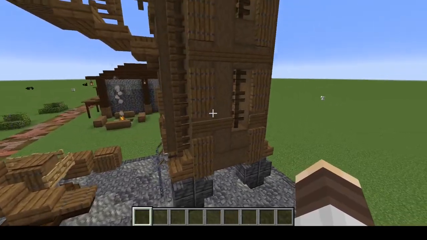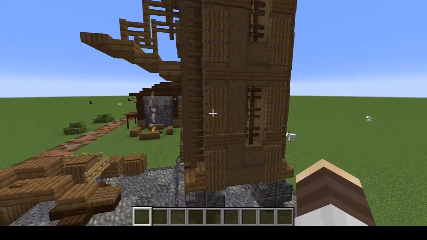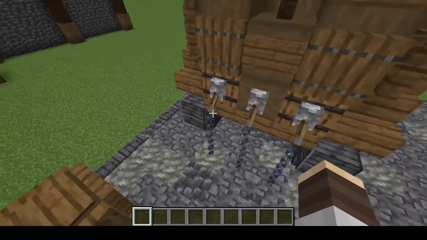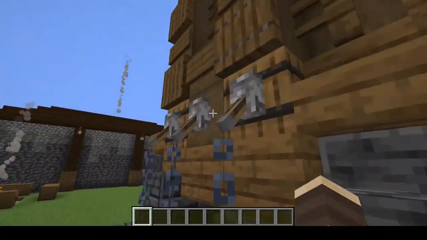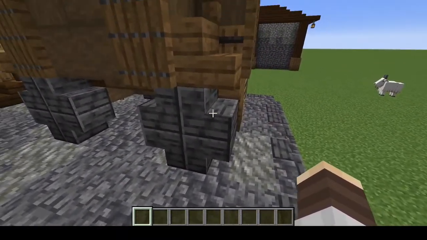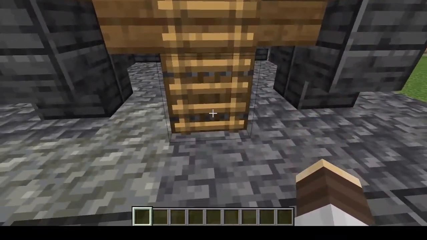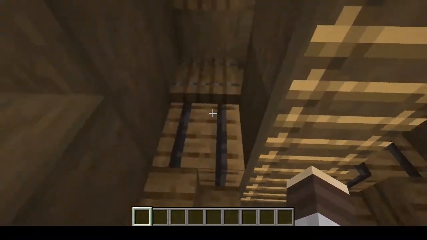The fourth war machine is a siege tower. At the front, we have three levers attached with some chains for pulling the siege tower. I went with the same wheel design for this one since this is a heavier build, like the battering ram. At the back here, there is a ladder going up and a door to get into it.